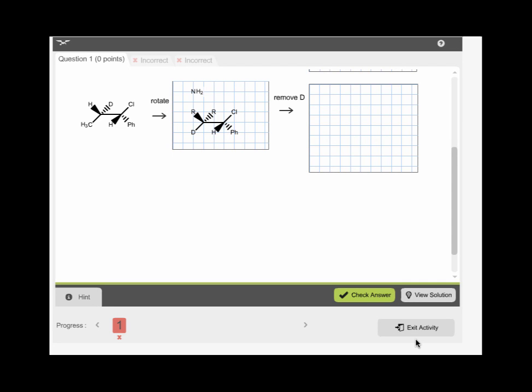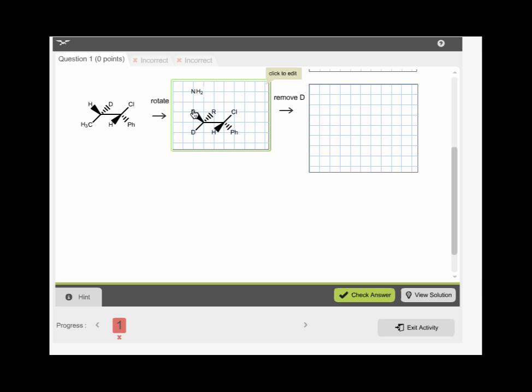I would like to work for you problem 10 from the last SmartWork homework. I understand many of you had issues completing this particular question. And I think perhaps the first problem you had was in the part where it said to take the structure and rotate it. You notice here there's a methyl and an H and a deuterium, and over here there's a deuterium and an R and an R.